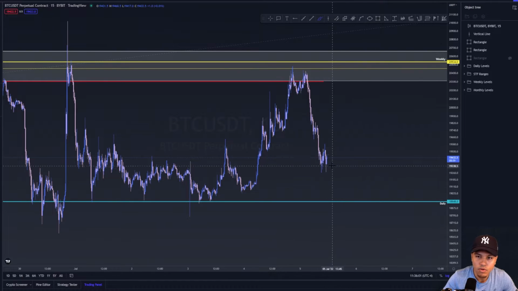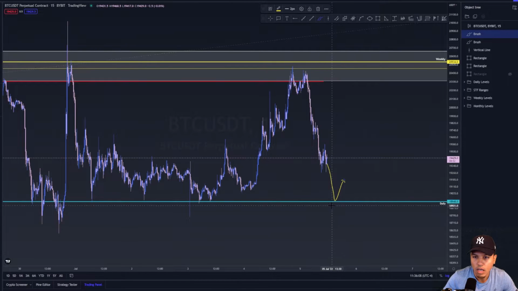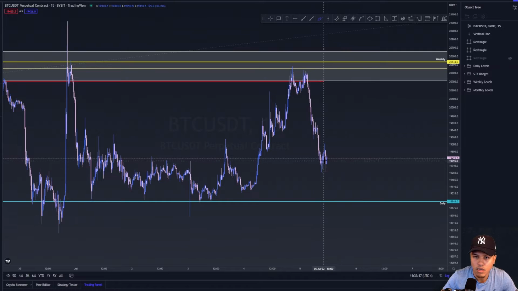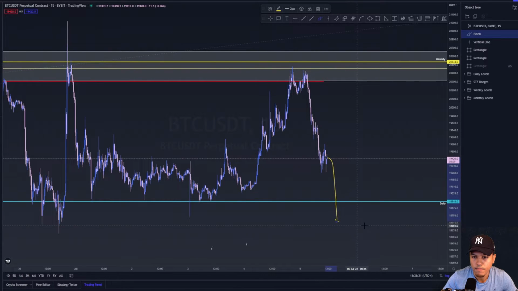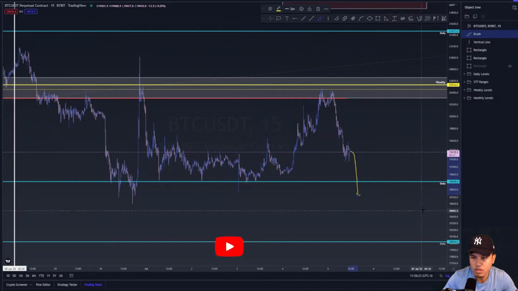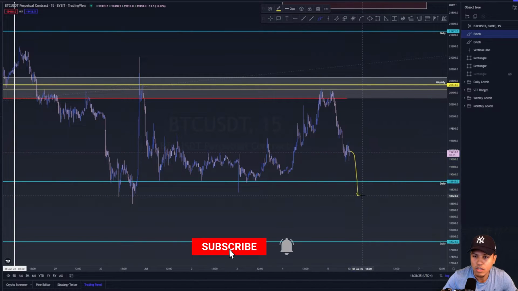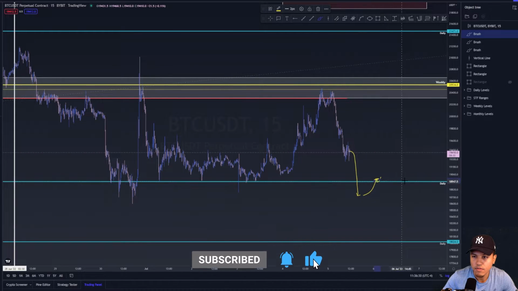So what I'm looking for is, if we do get a support bounce, I'd like to see market structure change. Then I would want to see a higher low, and I would be opening up my long trade at this point here. Now, if we don't see that, I then would want to see the area lost. And let's just zoom out to see what else we got here. And potentially a bearish back test of this daily level, and then further downside.